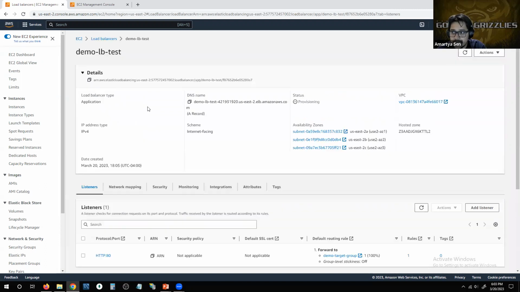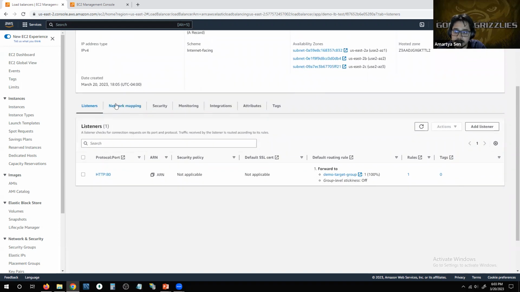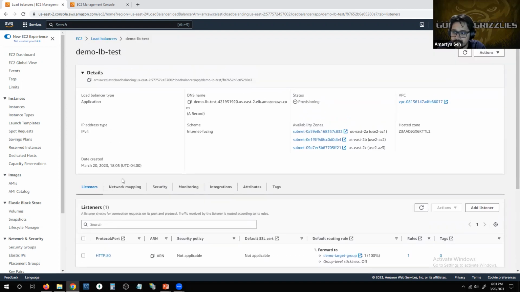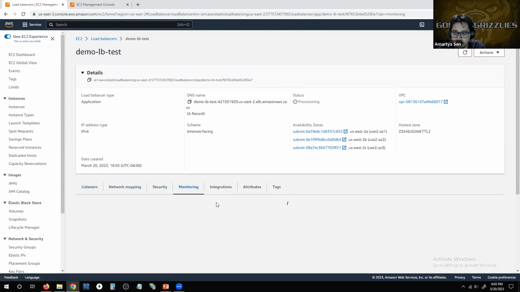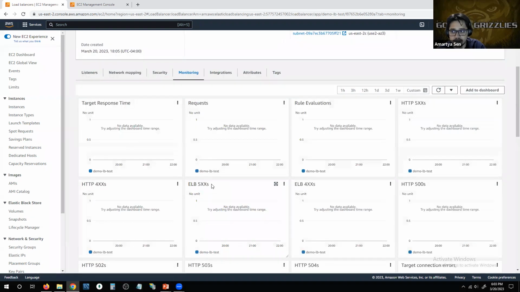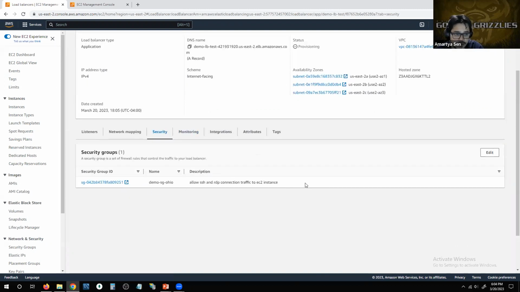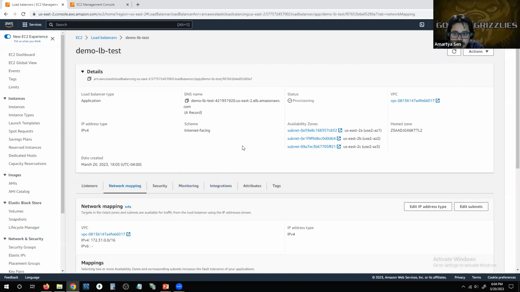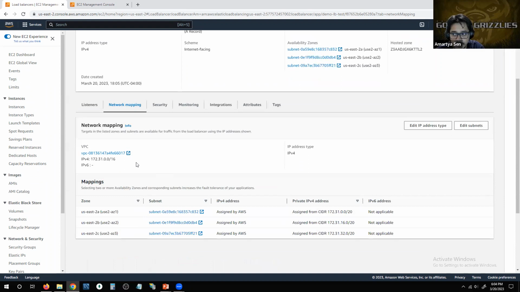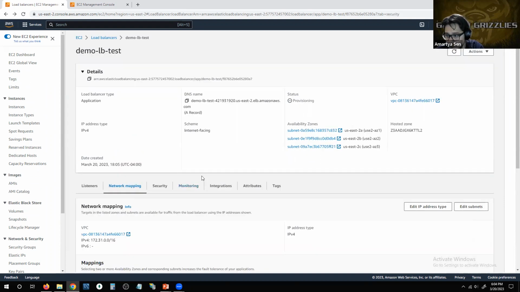So when you get into this load balancer, again, keep a note of all of these different tabs that are available on top. Essentially, you have some sub options here. If you want to monitor what is happening with the resources for this load balancer, right now it is not associated with any EC2 instances, so it will not show you anything happening there. If you want to look into the security, it will show you the security group associated with the load balancer. Network mapping is also something that it will give you, where it is deployed, what different subnets are under its command, how many IP addresses are available, and those kinds of things, right?